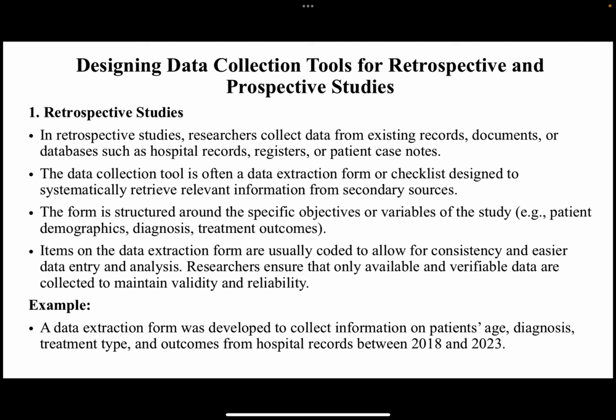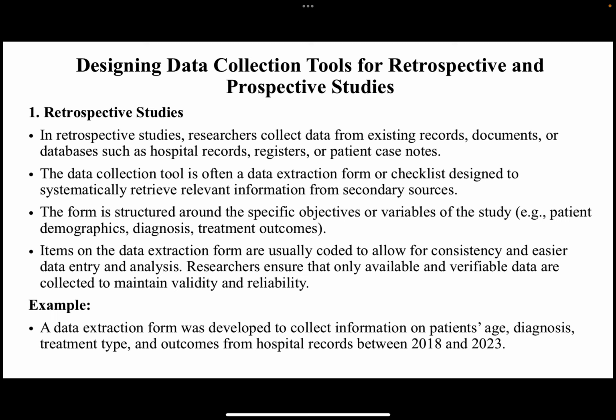Now, the data collection tool is often a data extraction form or a checklist designed to systematically retrieve relevant information from secondary sources. Now, the form is structured around the specific objectives or variables of the study. Example, patient demographics, diagnosis, and treatment outcomes.